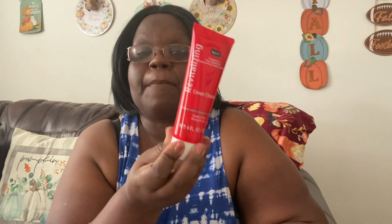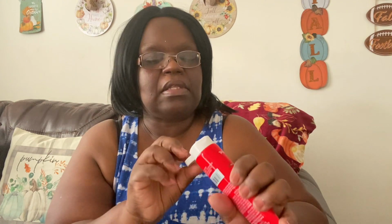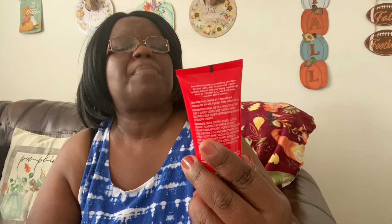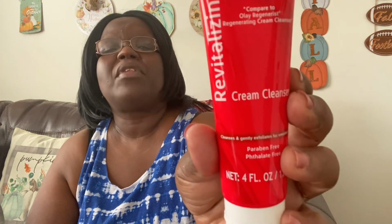Now, I use this twice a day, morning and night. I love, love, love this stuff. When you put it on your face, it has a really nice, beautiful, light scent to it. It does have exfoliating beads in it, very light. It's not scratching your face or anything. And you guys, this is by Be Pure. I just love this. I have to get another cleanser because I use it twice a day, and I'm running out. I was hoping they had more, and I did pick me up one. But that's what made me want to try the Global Beauty one.